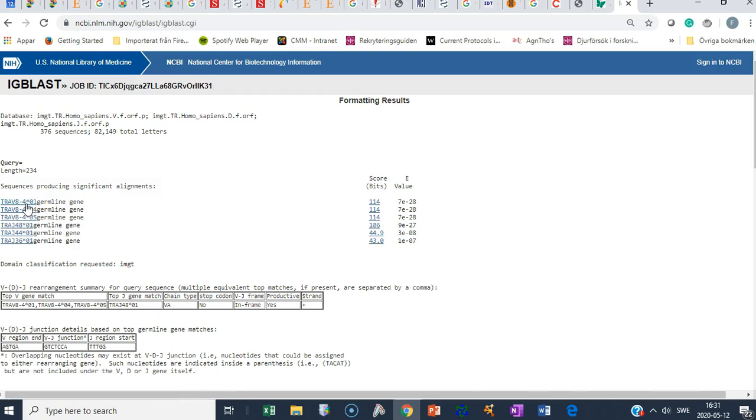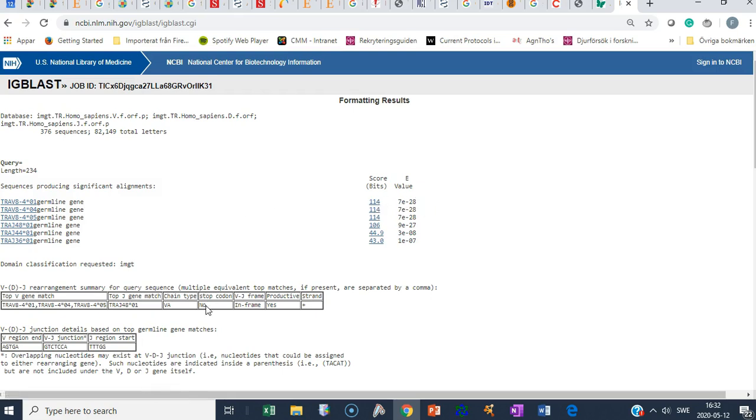So what you want to look at here is, and it also gives suggestions for which J chain. So TRAV is, of course, T cell receptor alpha V 8/4. Then what you want to look at here is these E values. You want them to be lower than -20, -25. Typically, they can go to -100 or something like that, depending on how long the sequence is. But I always use the top one unless this E value is not good.